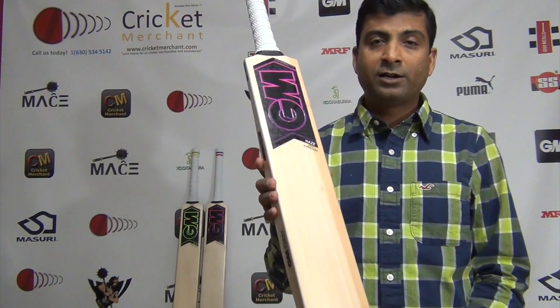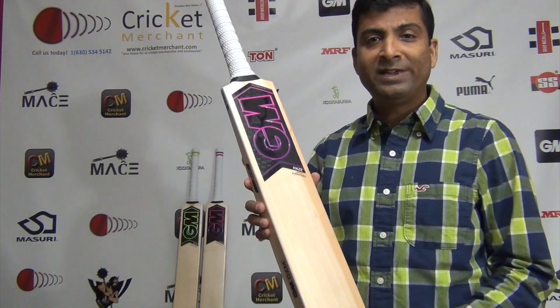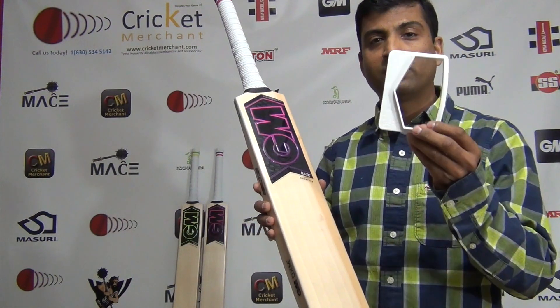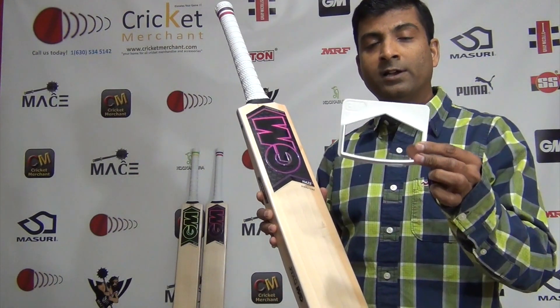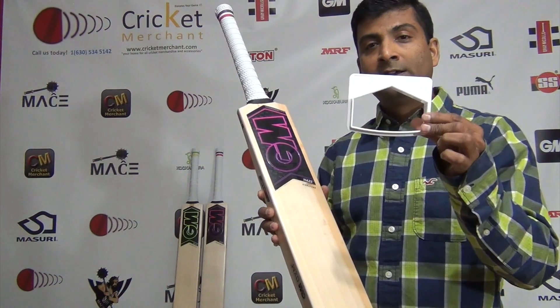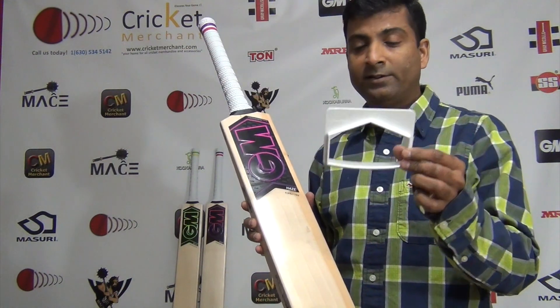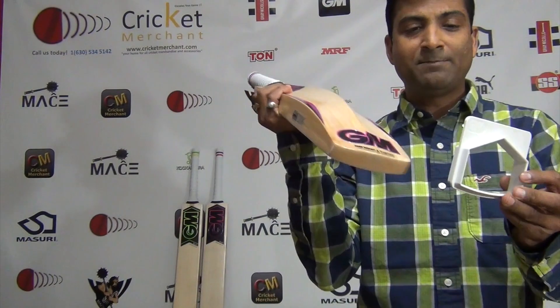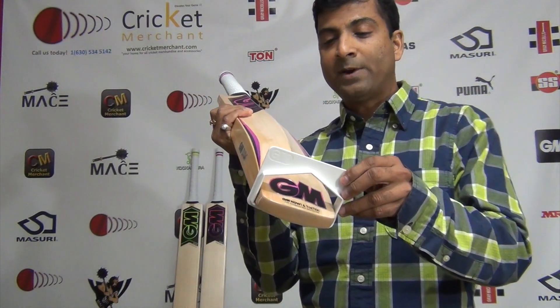Since this is a 2018 bat, you possibly know that the ICC passed a standard where all bats have to meet certain specifications. We have a bat gauge, which is also an innovation by Gunn & Moore - they are the ones who came up with this device working with the ICC. It's a patented design, in fact pending approval. Being a thick bat, I'm pretty sure it's going to maximize the bat width and height in terms of spine.